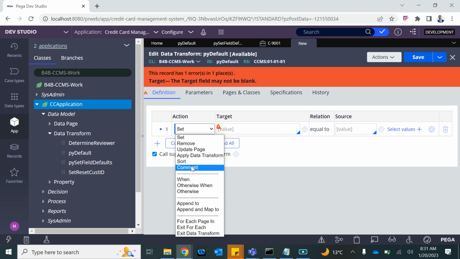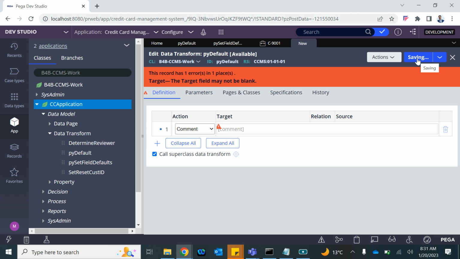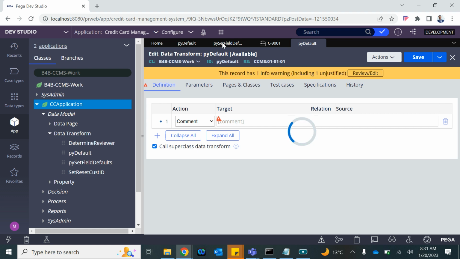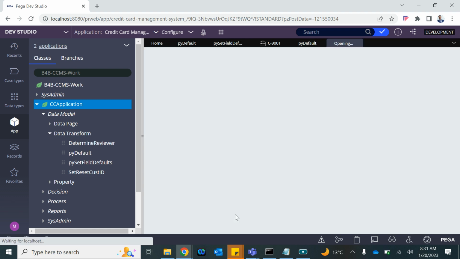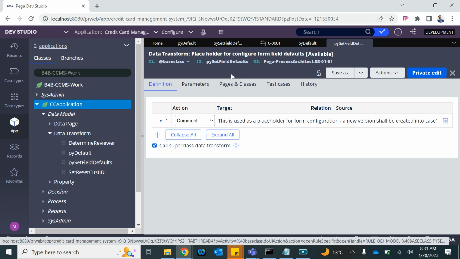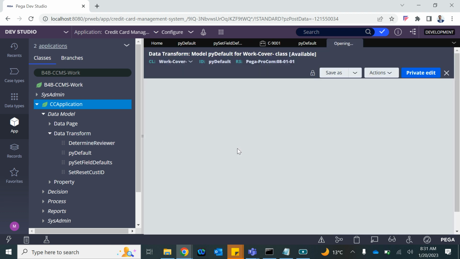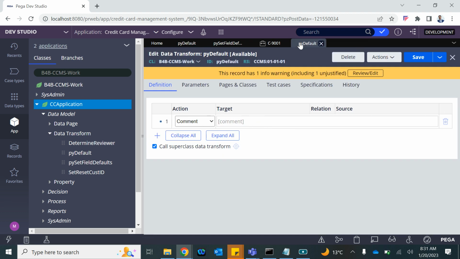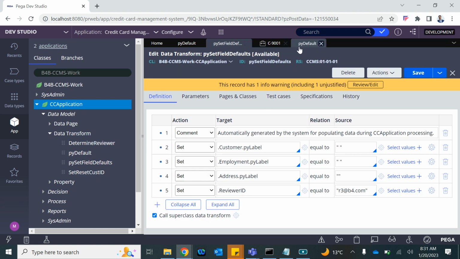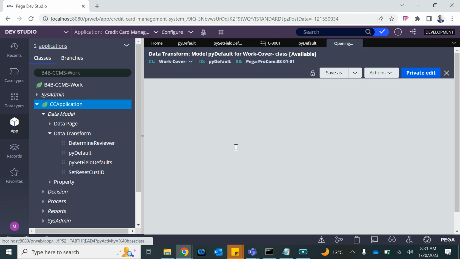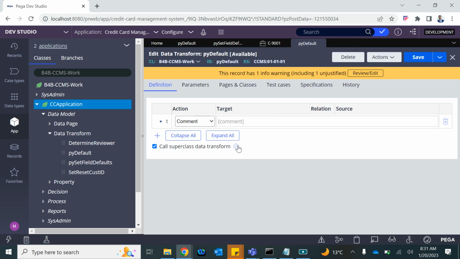Comment is not an executable thing; it is just for the rule's readability purpose. Now if I click on open call superclass data transform, it opened the one that I created. It is calling the work class.